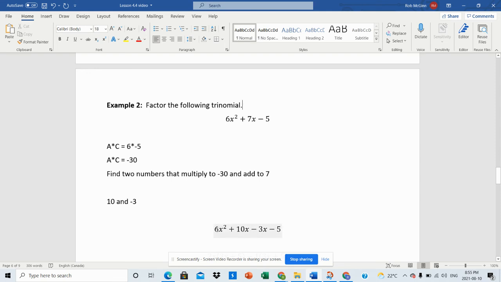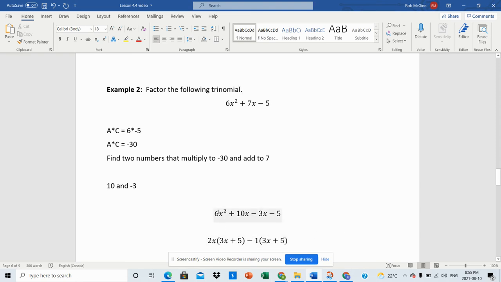Now we're going to do the same thing we did before. Find a common factor for our first two terms, and then find a common factor for our second two terms. So 6x squared and 10x. Well, I look at those, and for my coefficients, I see I can pull a 2 out of both of them. And I've got an x squared and an x, so I can pull an x out. So I'm going to pull 2x out of my equation.